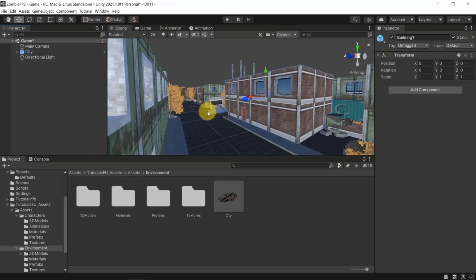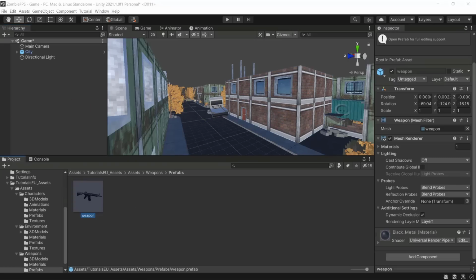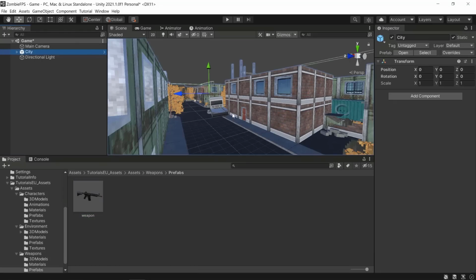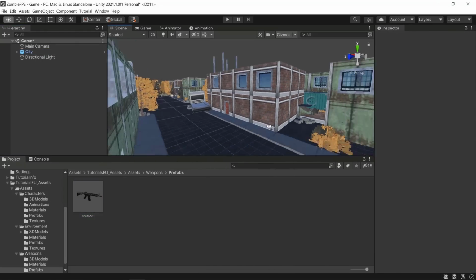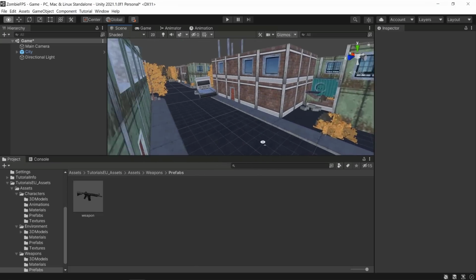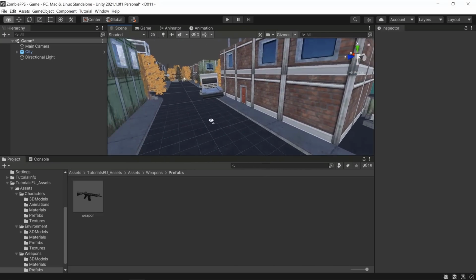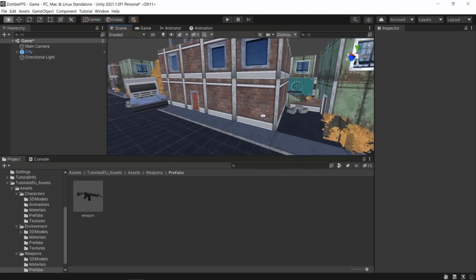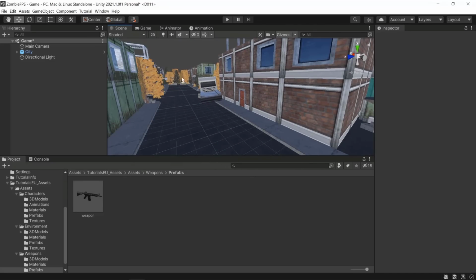Or even build an entire city by yourself, depending on what you prefer. By the way, while we are going to use this city in the end, in the next couple of videos, I'm going to show you a couple of tricks and show you how you can build this city from scratch. Okay, so we're going to use the assets that we have available building the city. So you don't have to be able to do it already.